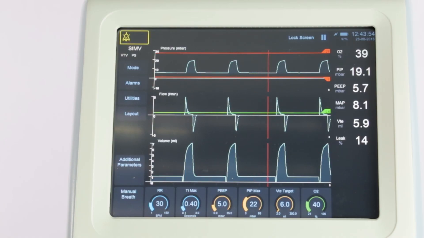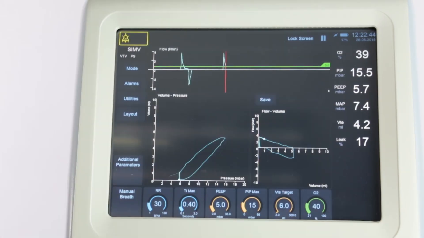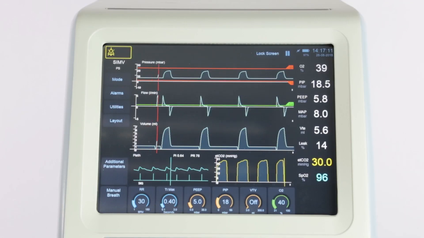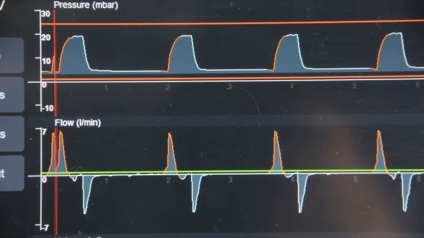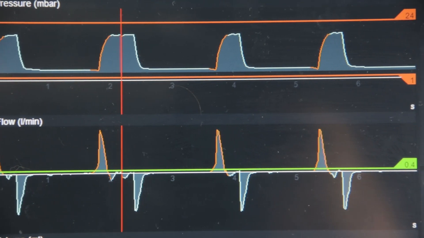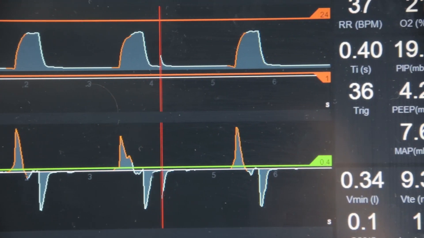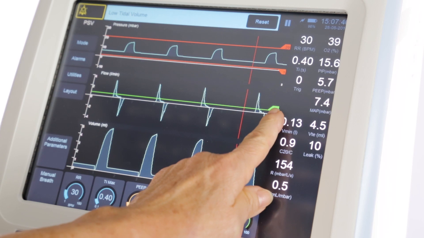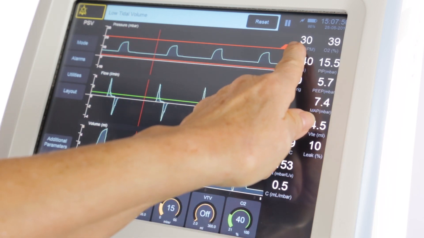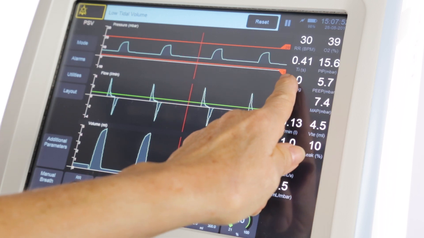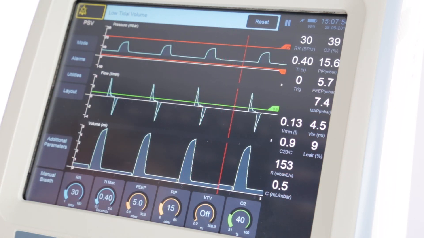Main display, which occupies the central part of the screen, is where waveforms, trends and other data are displayed. Up to five waveforms or eight trends can be displayed. On a waveform screen, the blue waveforms may be modified in orange to show triggered breaths. A green trigger line will also be present on the flow wave in some modes. High and low orange pressure alarm indicators can also be seen on the pressure wave in some modes.